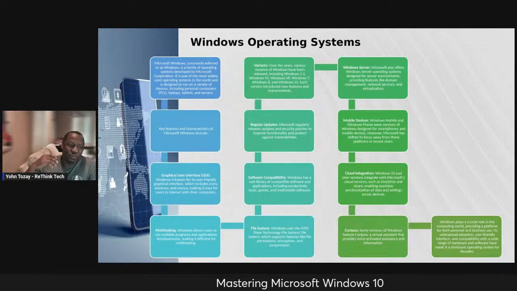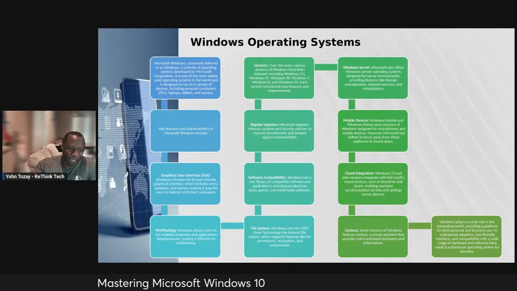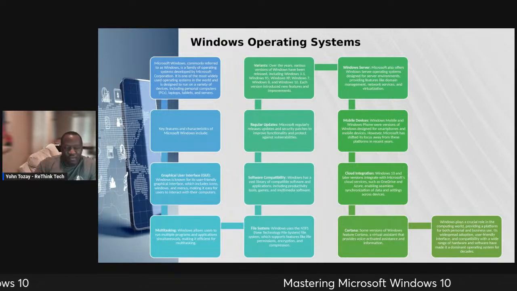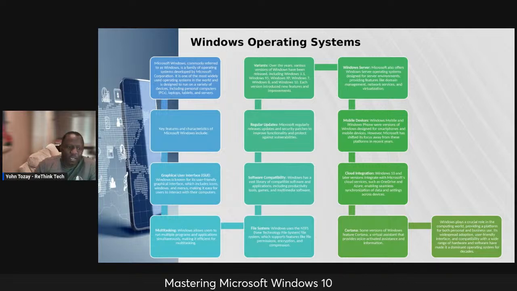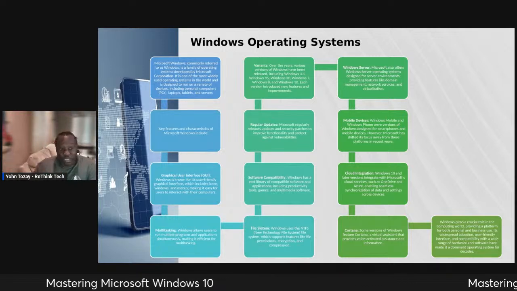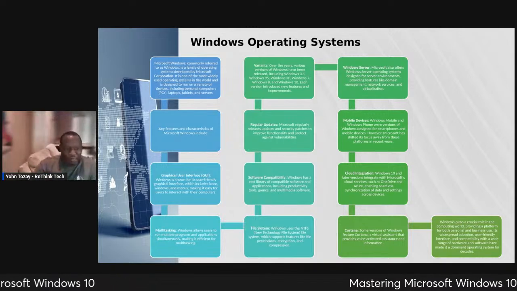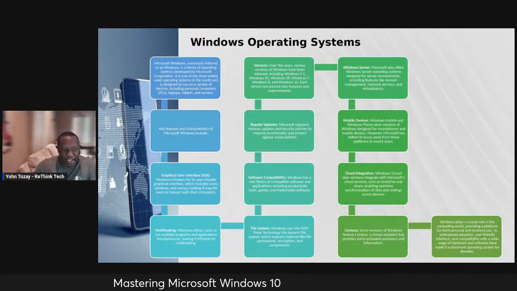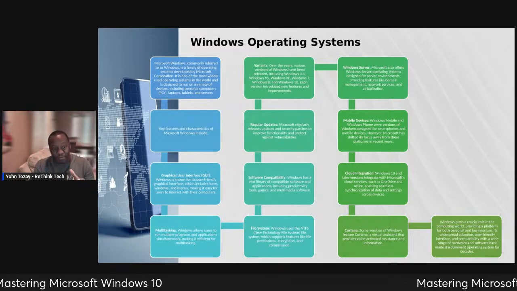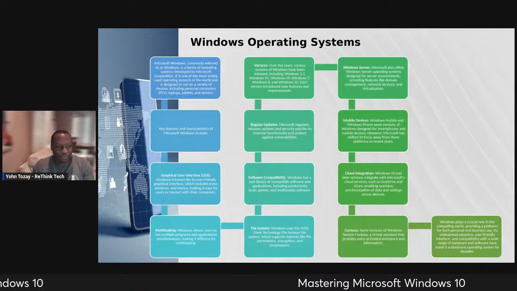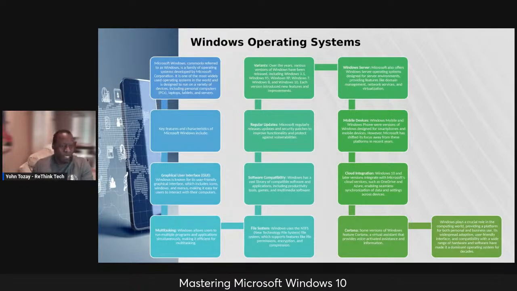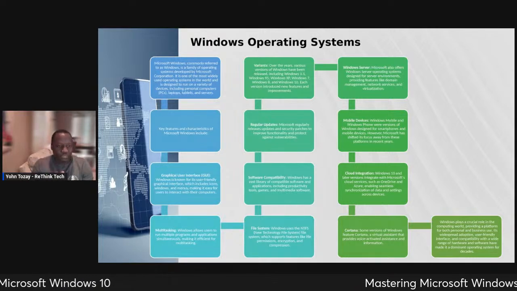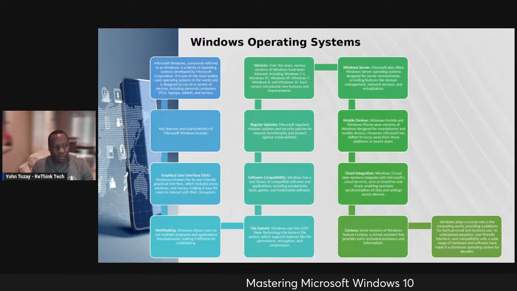I can store things in the cloud at that data center, not necessarily on my computer. So if I have a OneDrive account, I can access that data from any location, as compared to just the data being on my computer at my house. If I leave my house and go somewhere else, I cannot access that data because it's just stored on the computer drive at my home. But with the cloud integration and OneDrive, once I save a document on OneDrive, I can sit in any location apart from my home and access that data.